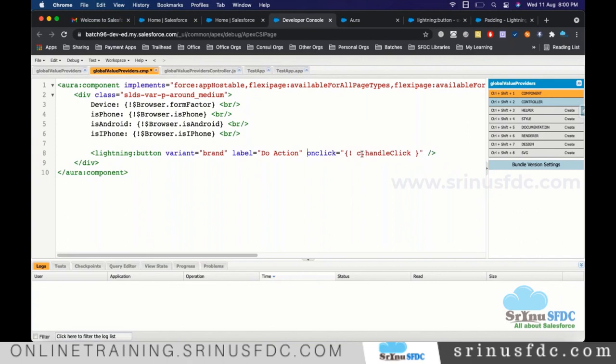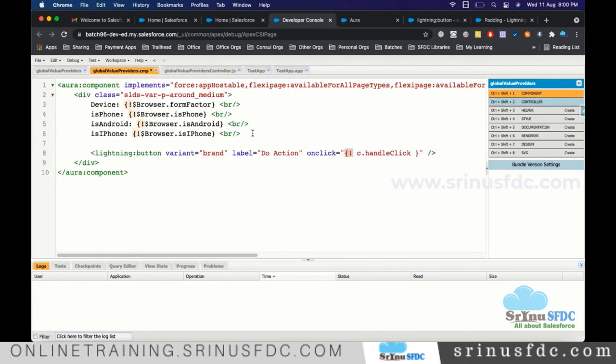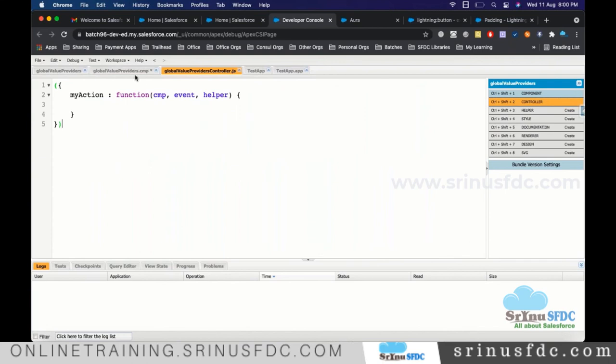On click of the button, what do you want? This is the dynamic expression to call the controller JS. Whatever controller JS function you want to call, we have to say C dot, here C means the JavaScript controller, dot the name of the function, right?